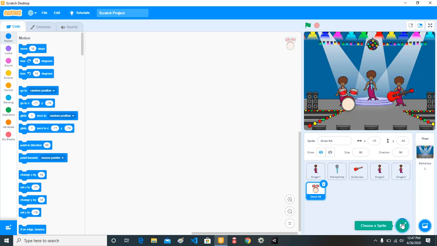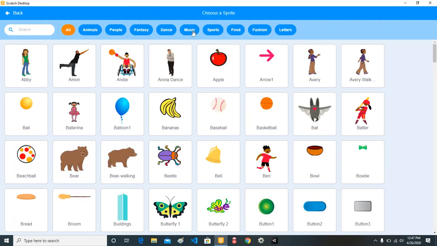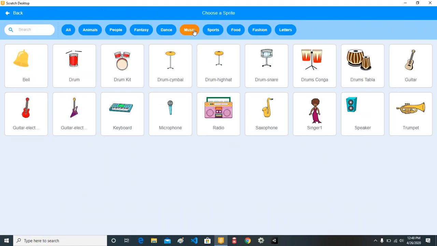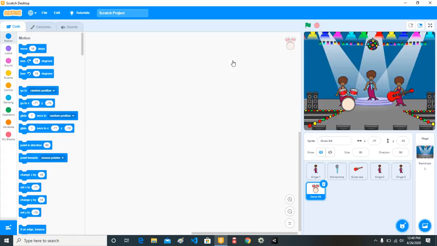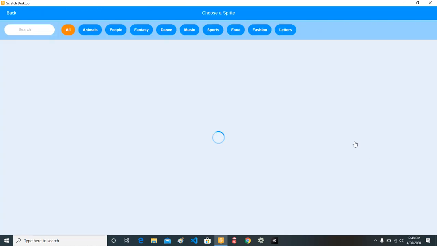And I'll choose a sprite, music, and I'll choose a drum hi-hat. That's good. So I'll go to the sprite.